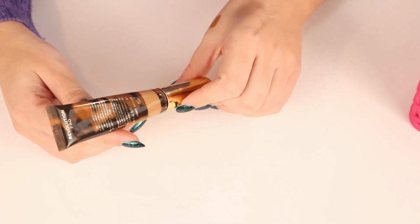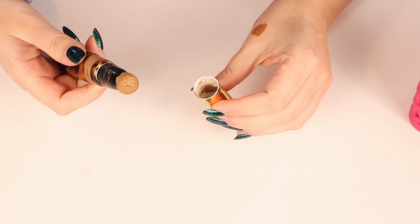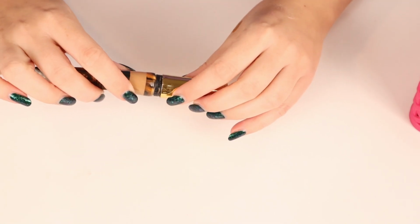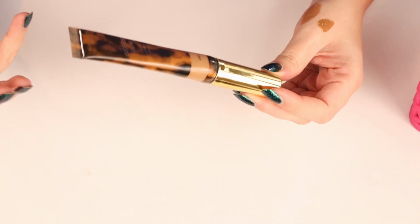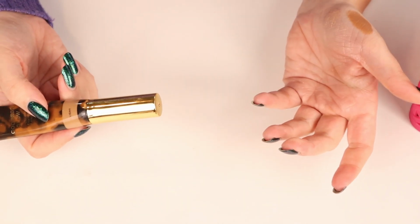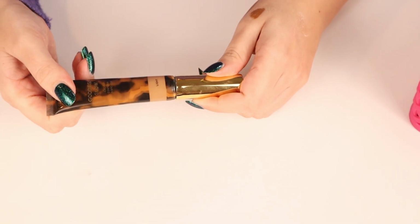Here we have the Goddess Glow Cream Contour and Bronze in Light by Revolution Pro. And I just find this packaging not very good. It's super messy, the product is everywhere, and I don't get the cap off. I've heard people really loving this product, and I understand because the formula is nice, but the packaging is just really annoying. And because of that, I don't reach for this one. Every time I'm like, am I gonna declutter this? What am I doing? I think I'm gonna let this one go. I hate this packaging too much.